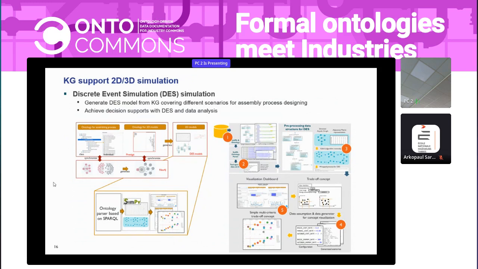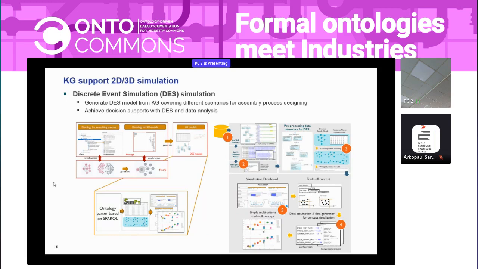After that, the selected solutions will be saved back to the graph database. Then the 2D and 3D simulation module starts to work. They extract the selected solutions to trigger the 2D and 3D simulation.